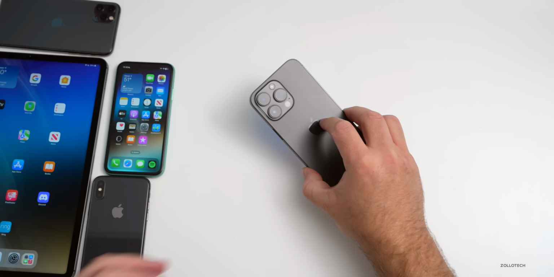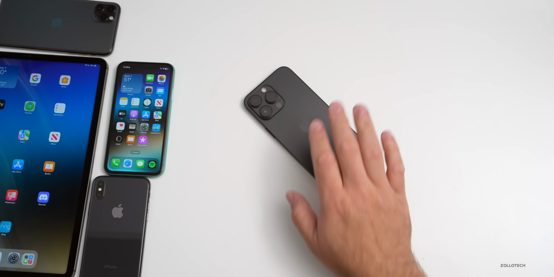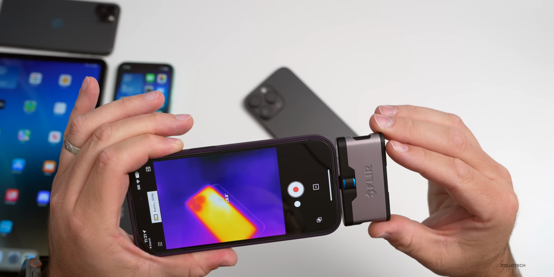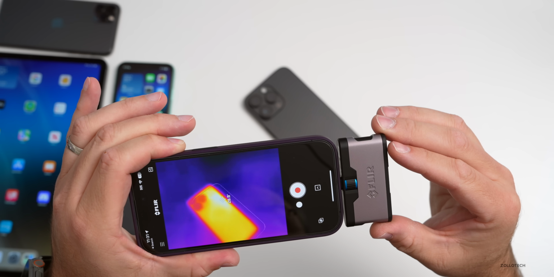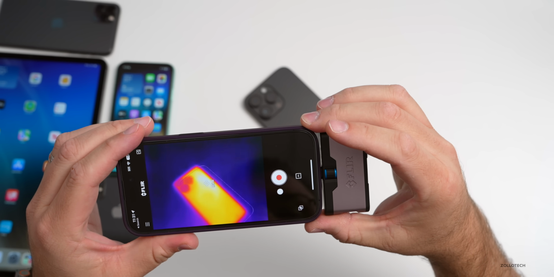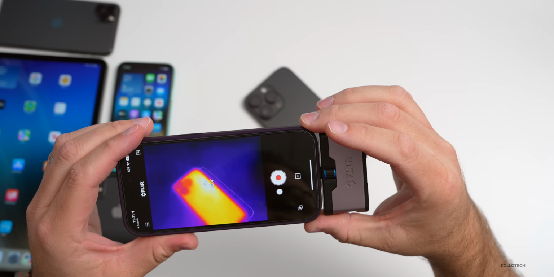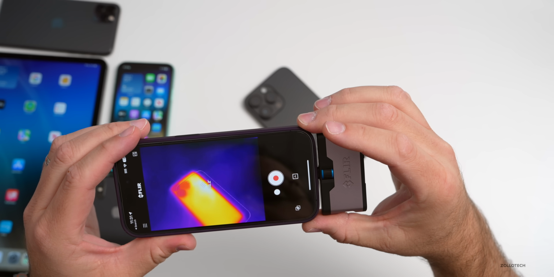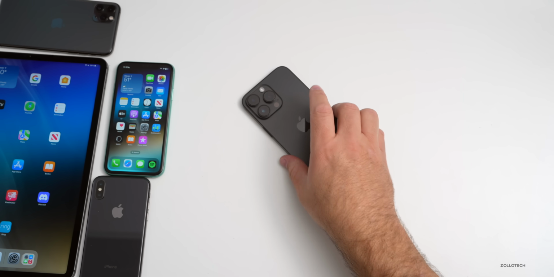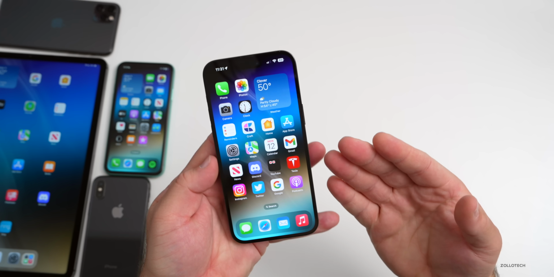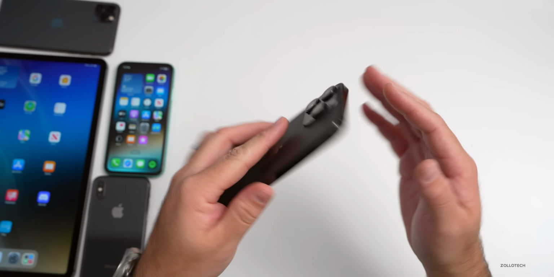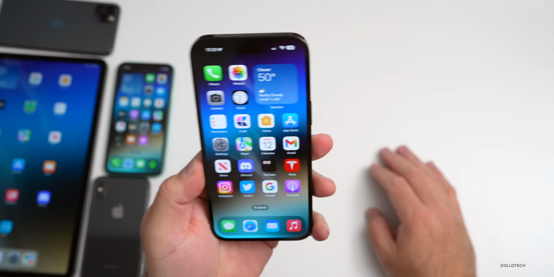It manages the heat itself, but let me share the thermal camera with you so you can see what it looks like. And as I bring in the thermal camera, as I move it over the hottest part of the phone, it's at about 29.1 degrees Celsius. Let me switch over to Fahrenheit, and you'll see in the same area that's about 86.2. I saw 86.4 degrees Fahrenheit. So it's staying fairly cool. It's not really an issue. It's nice and cool. Of course, I don't usually keep a case on it 100% of the time, especially if I'm fast charging it, but it stays nice and cool to the touch, so no concerns there.